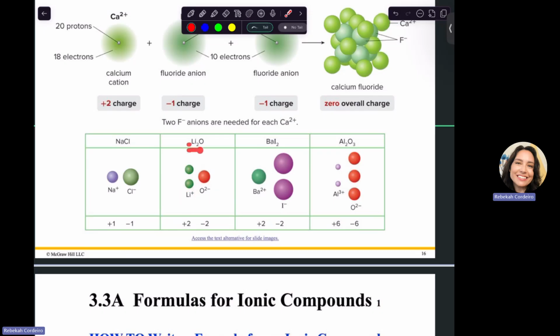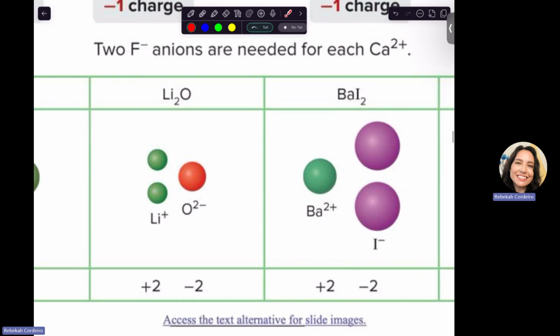So we would say 2 lithiums and 1 oxygen. It took 2 lithiums, each with a +1, to add up to +2. It took 1 oxygen, because it's -2, to add up to -2. And so we need them to be the same. One needs to be positive of the same number and the other needs to be negative of the same number. And you kind of have to just add up a number of the ions to make that happen, so that it takes 2 +1s to cancel out a -2. So we write Li2O, telling me there are 2 lithiums or 2 +1s.